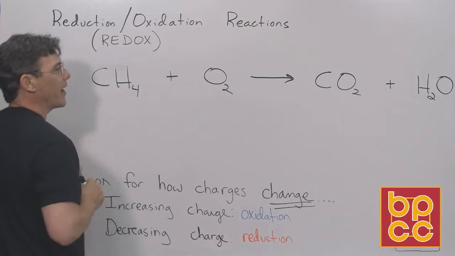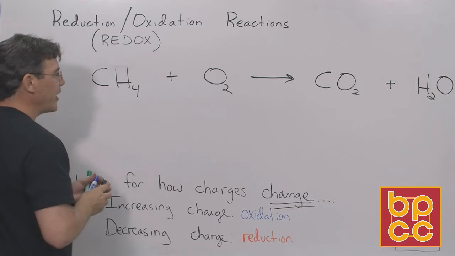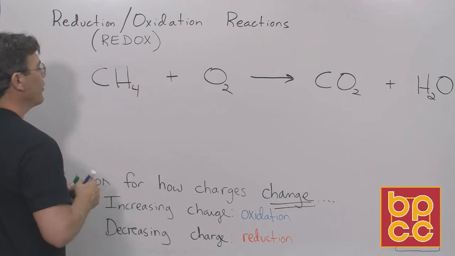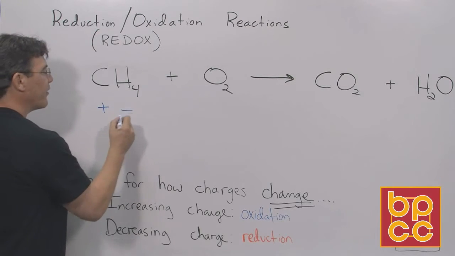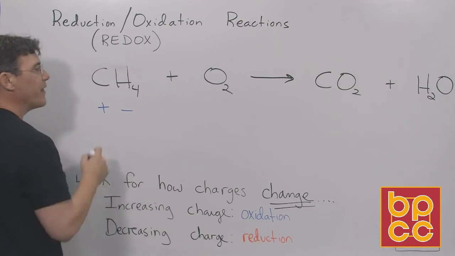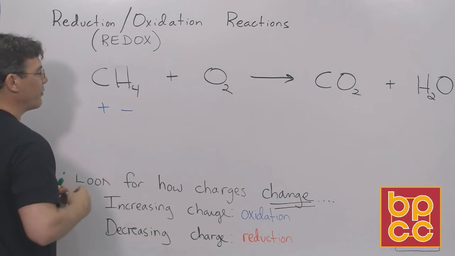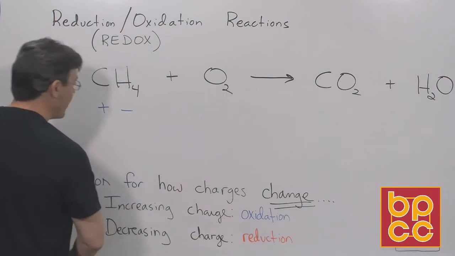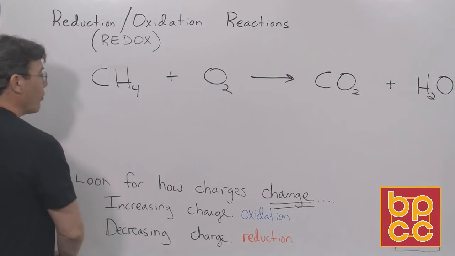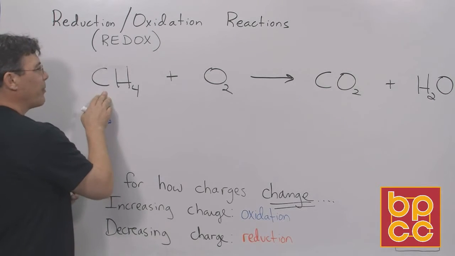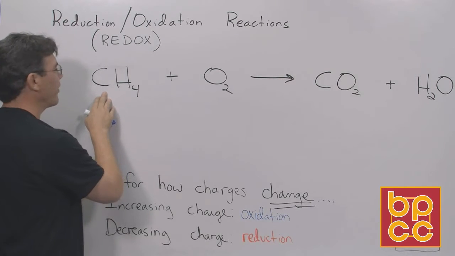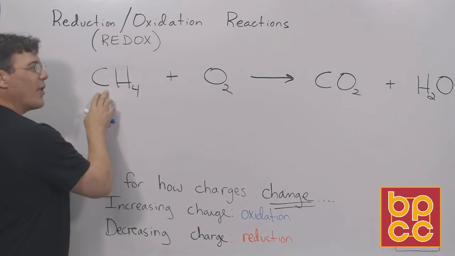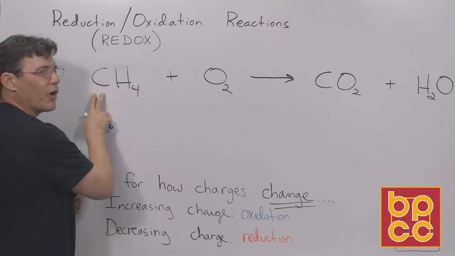Let's look at the first compound. Remember with ionic compounds, the first charge that we see is always the positive charge, and then the second is the negative. It's always in that order, positive and then negative. So let's assign some charges here. And sometimes it may be useful when you have a variety of charges, like I believe carbon can be +4, +2, -4, or something like that. If you have a variety of charges, leave that one and we'll come back to it.